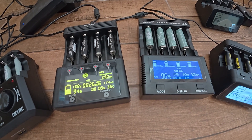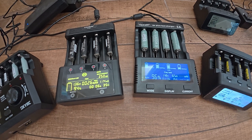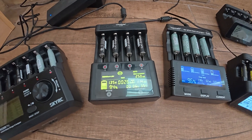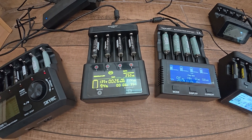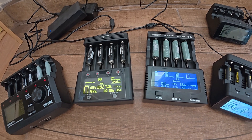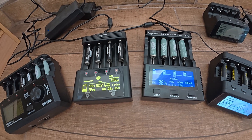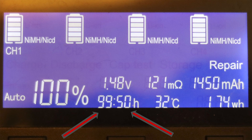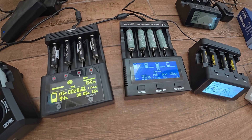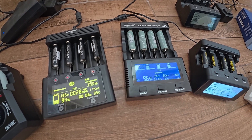So there are some advantages to those two, but I've had some problems with both of them. With the Litokala, when trying to do a repair it just stops mid-cycle somewhere and won't complete the repair function — I've tried it several times and it's been the same every time. And with the Vapsil, I've done a repair but it took almost 100 hours with four AA batteries. So it takes a very long time. That's not a problem I've had with the other two chargers.